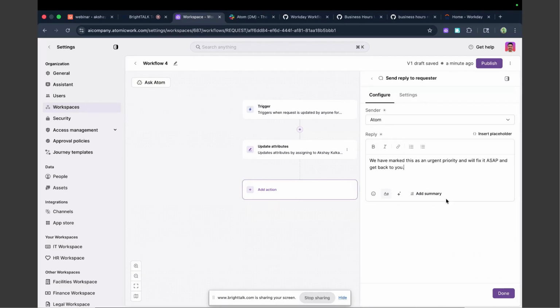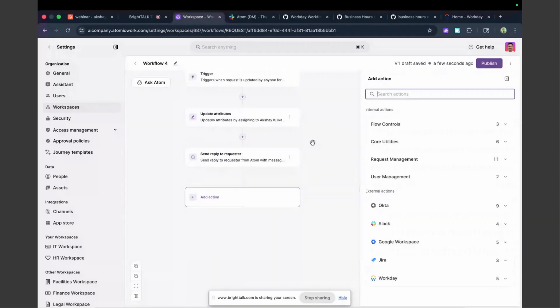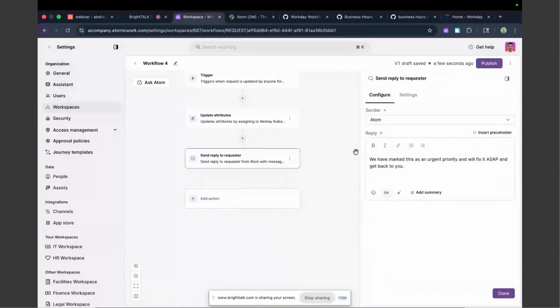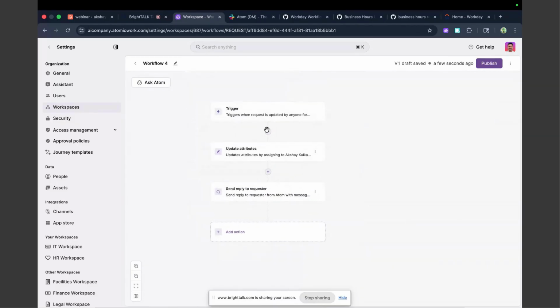I just want to send out a response to the requester so they can be a little stress free. And if you see again, the description was auto generated where it says we'll send a reply to the requester. This is the message that's going to go out. So all the documentation happens automatically. And once I'm ready and happy with the workflow, I can publish this.